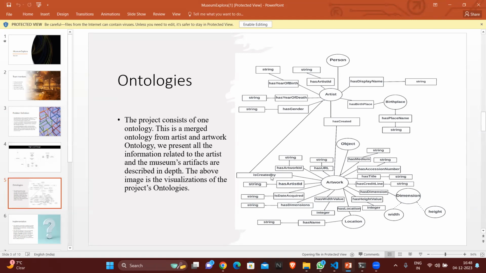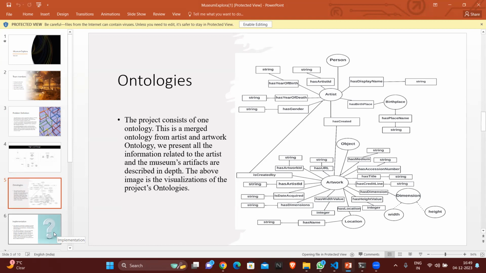We have stored this OWL file and the data set in Stardog Cloud. Think of it like a big organized cloud space. It helps us keep everything in order and lets us easily find what we need. We have also generated semantic knowledge graphs. Then we uploaded our dataset file to Stardog and made sure that all the information in our datasets matched up with the categories we set in our ontology. We wrote queries to fetch data and check if the SPARQL queries are working as expected or not.